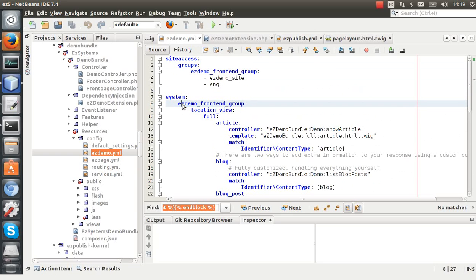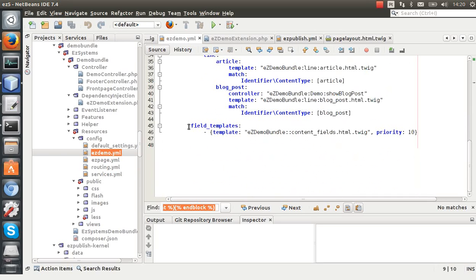In this case, it's defining the settings for one site access group. And inside this site access group settings or site access settings, we can define overriding rules for the templates. In this file here, we can find override rules for the location view and also for the field templates.